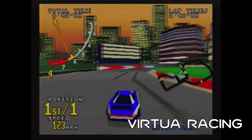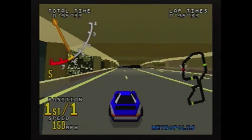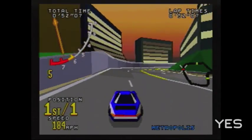Virtua Racing has a number of different vehicles that all handle differently. I really found a sweet spot while using the Porsche though, not to say that the other cars handled poorly. Control was responsive and fast, which really comes in handy for the later courses in the game.